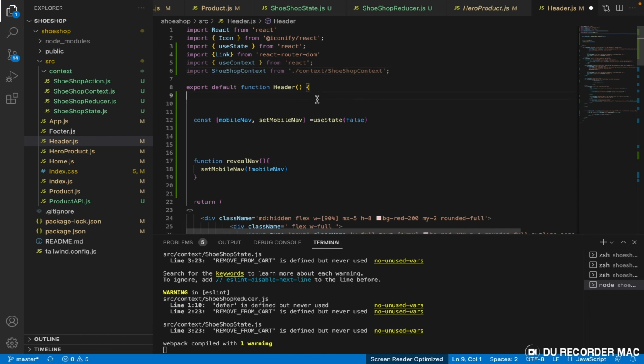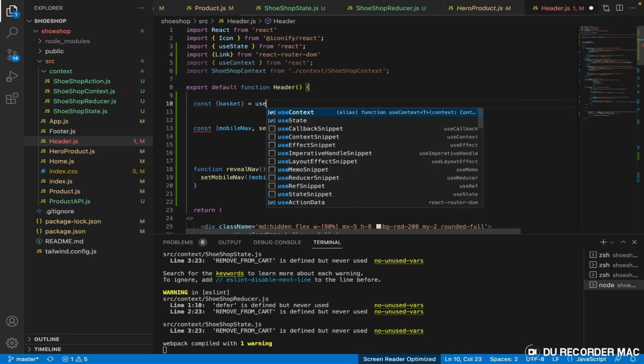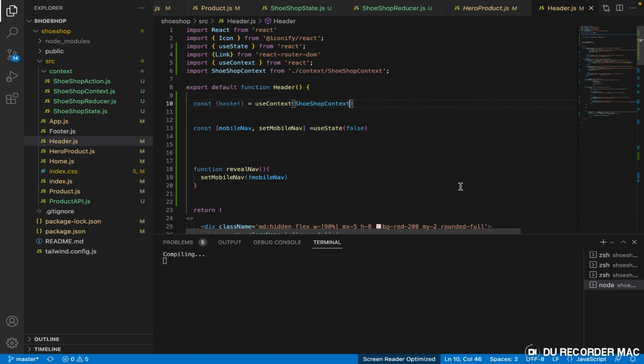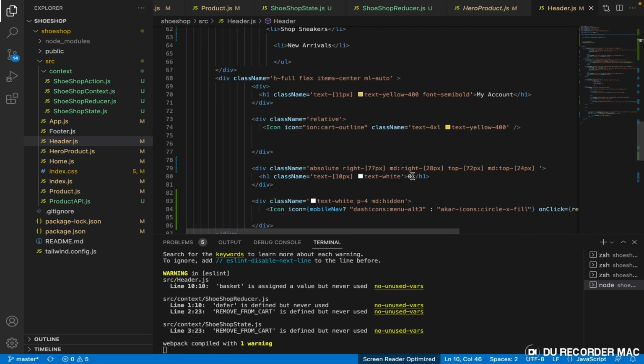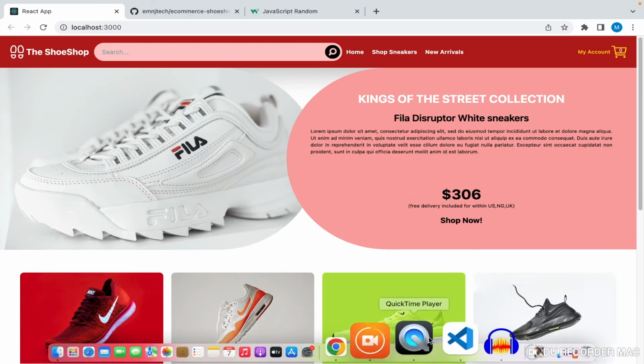All right, and I'm also going to say const basket, because that is what I need, useContext. I'm going to come over here where I have 0.